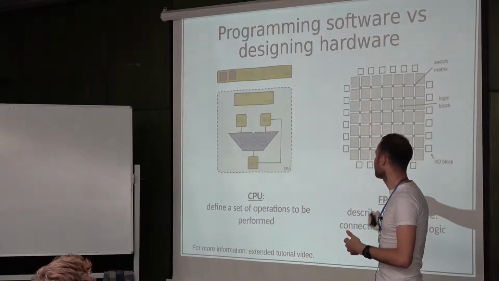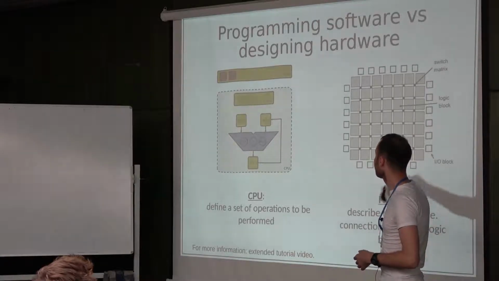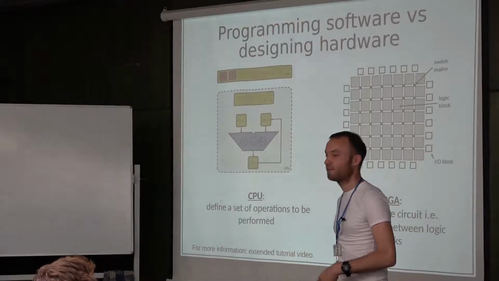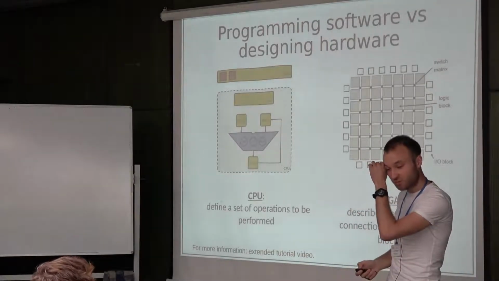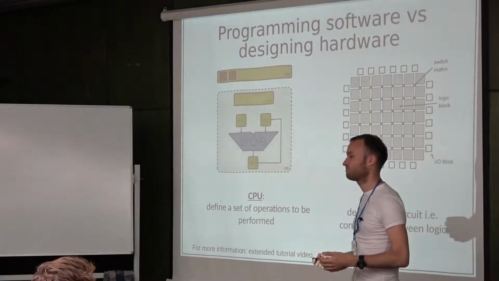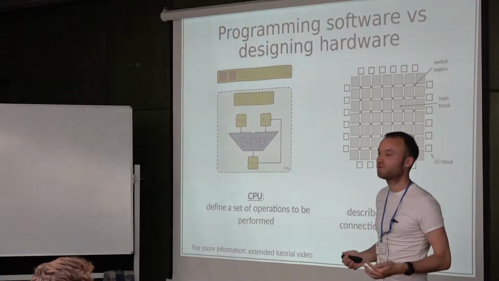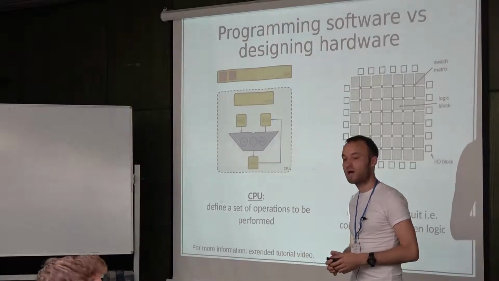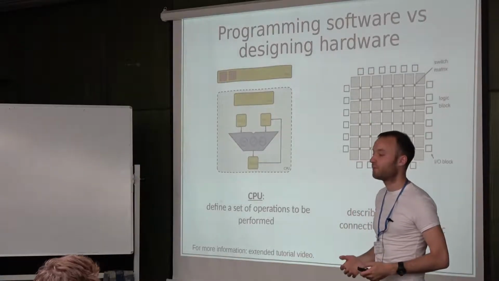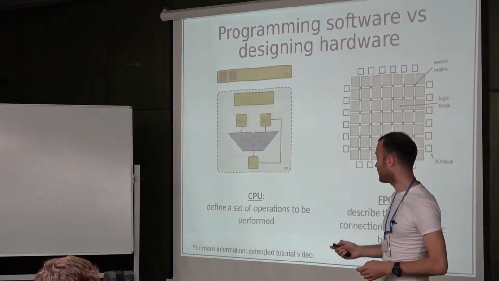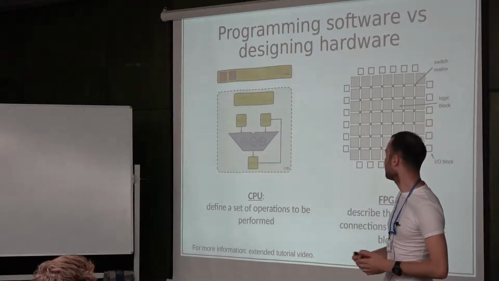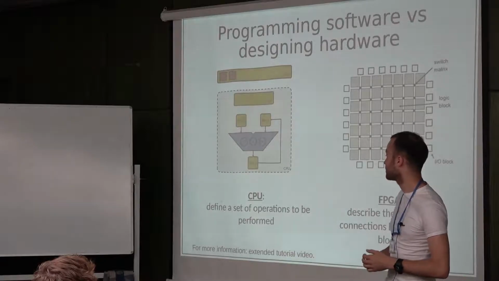By configuring these switch matrices, in theory, using an FPGA, we can build a standard processor. But in practice, we would like to build something more sophisticated, more tailored for our application, like an adder tree, or maybe some other specific operations that do not map efficiently on the set of operations that a CPU has, but can be more suitable for FPGA implementation.